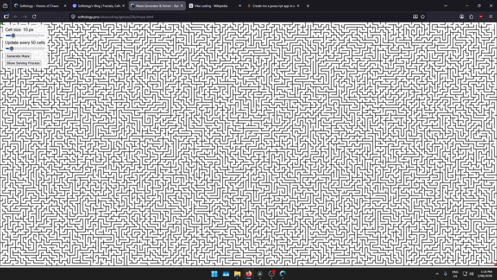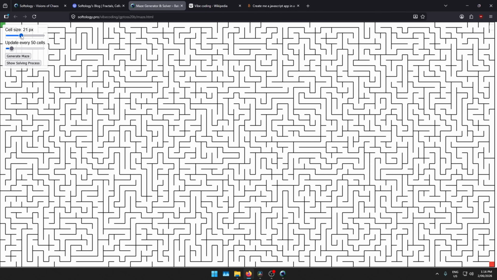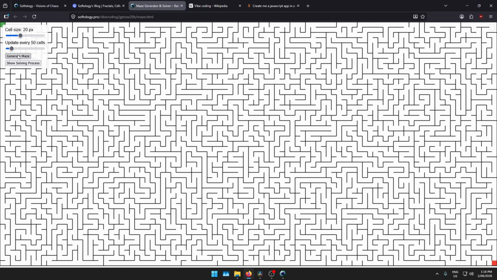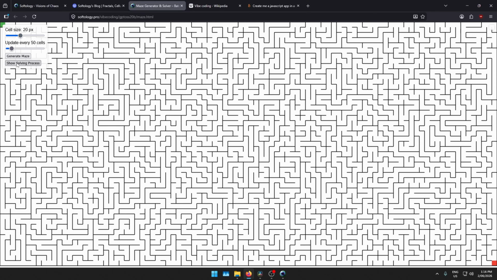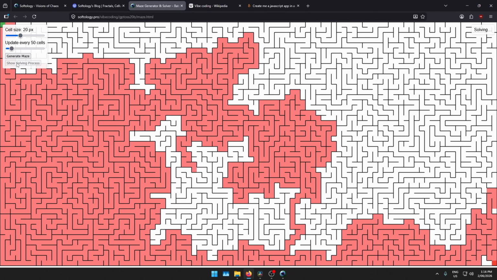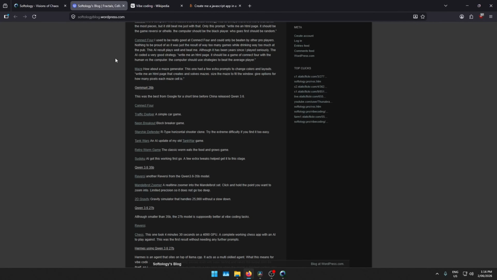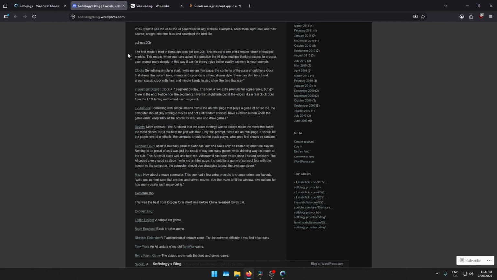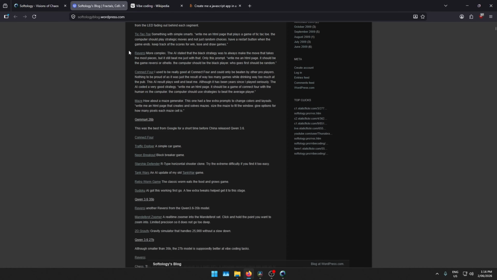And a maze creation. Let's make this a bit bigger so it's a bit quicker. So it can generate a maze and solve it. So those examples use the GPT-OSS 20B model, which is the open source version of ChatGPT.